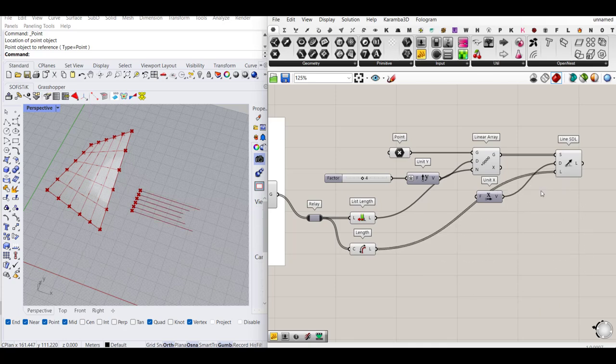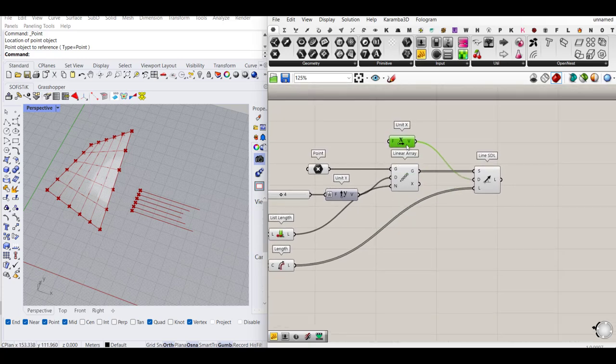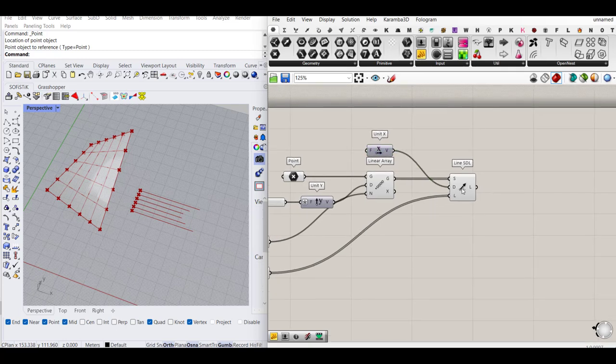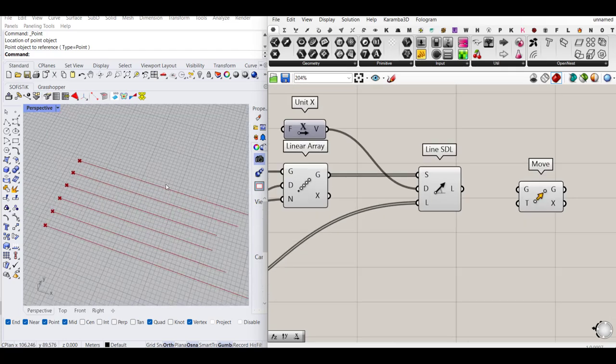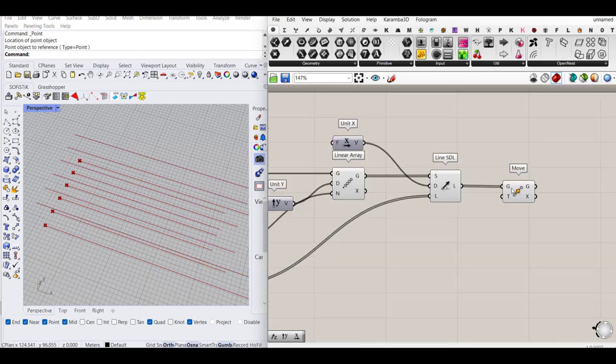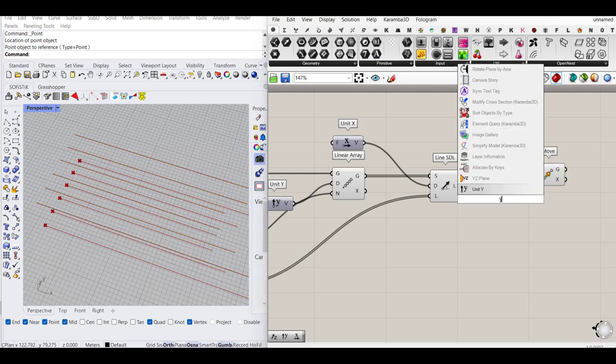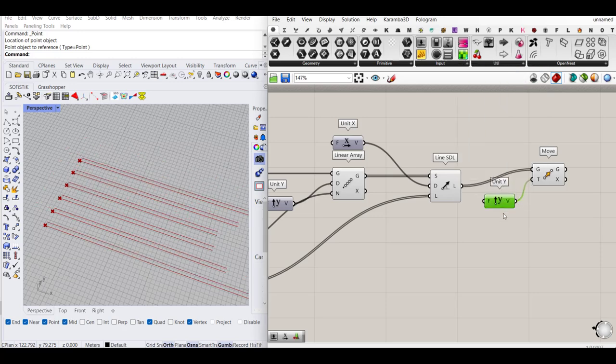Okay, so I'm connecting this one here, and now you can see that we have the flat version of these curves. To make it more understandable, more like a strip, we also need to define a width for it. To do that, I'm going to use one move component. I want to make an offset from each of these center lines on both sides. So I'm going to use a move component and define the Y direction as the direction for my move.